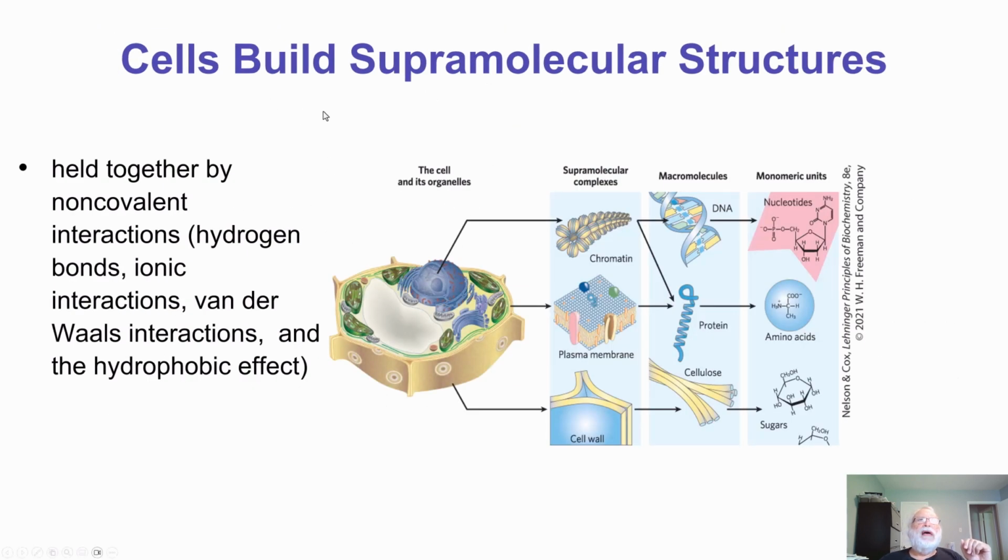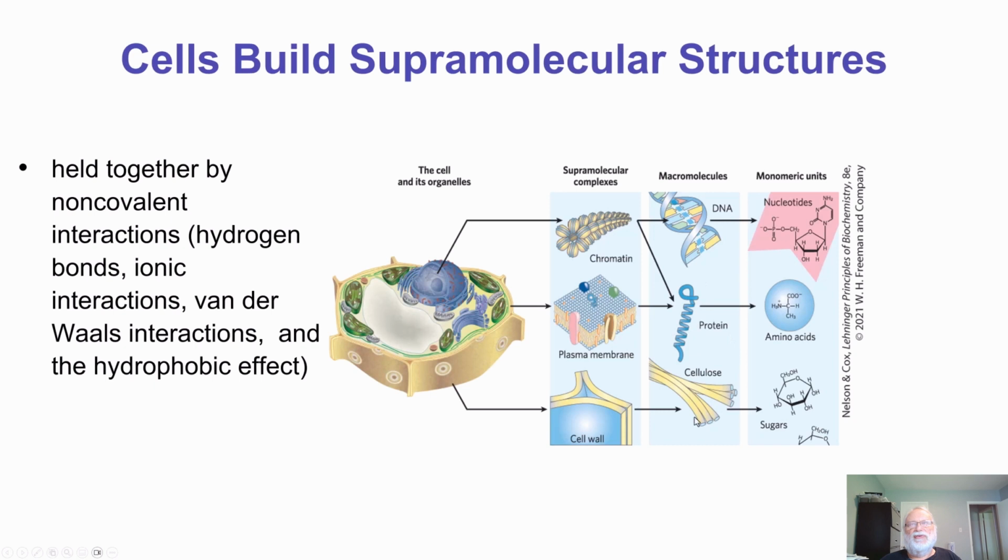So we've talked about different kinds of structures, and part of what I've heard is that different biology courses use some of the same terms, but sometimes they don't. I want to make sure you get that these are the terms that I'll be using during the semester. So supramolecular structures, things like the plasma membrane, chromatin in the chromosome, the cell walls that separate them. Those are all supramolecular structures, so they're large molecules making these very big complexes of lots of large molecules.